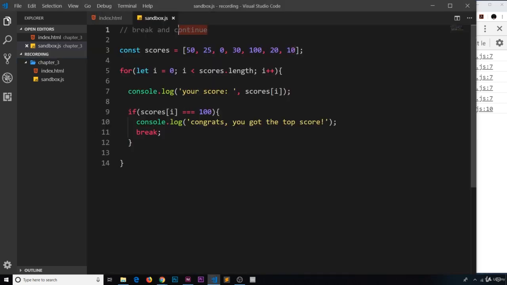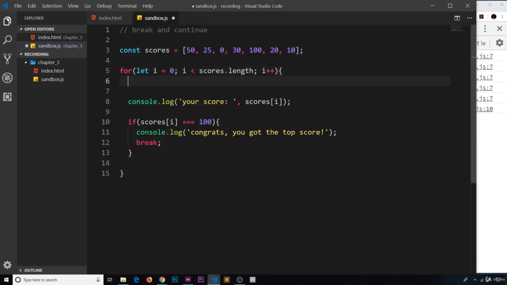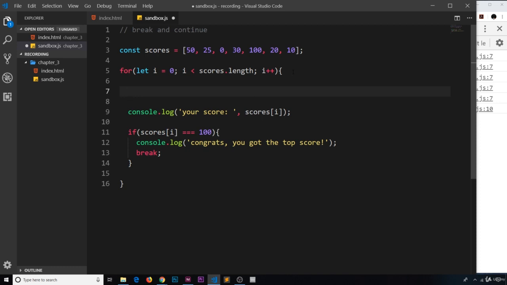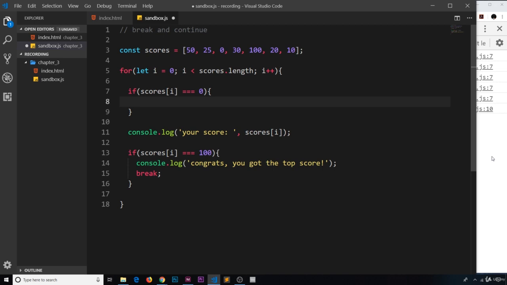So what about continue? Well, let's do another example. Say instead of 100, we now check for a score of 0. Now, that's a pretty embarrassing score if you get 0, and we don't necessarily want to log that to the console because it's so embarrassing. So what we could do instead is check if the current score that we're iterating over, so scores and then i, is equal to 0, then what I'm going to do is use the continue keyword.